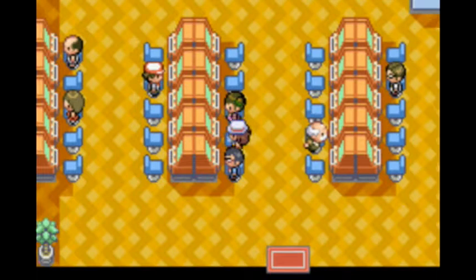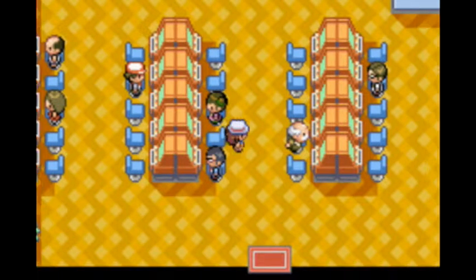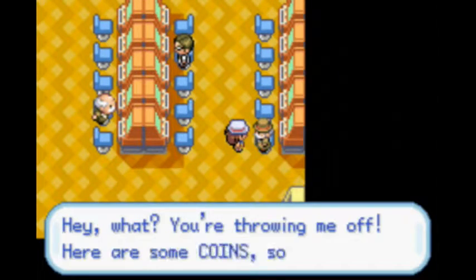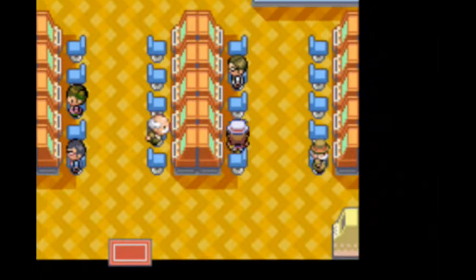What are you doing here at the game corner? These slot games, win or lose, it's only by luck. Games are scary. It's so easy to get hooked. It is easy to get hooked on games. I would know. Hey, watch. You're throwing me off. Here's some coins. So shoo. 20 coins. Nice. That's exactly what I wanted.